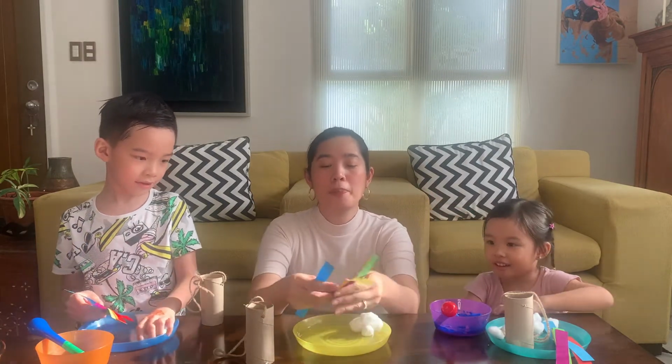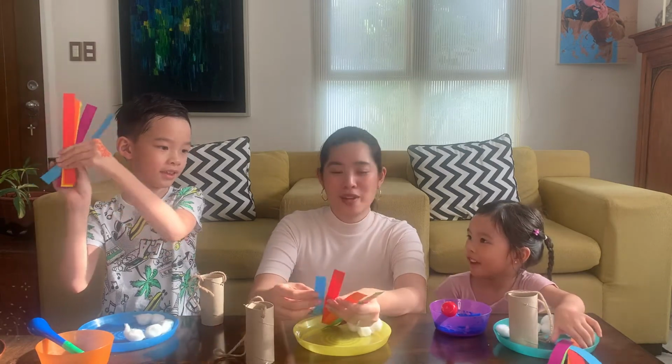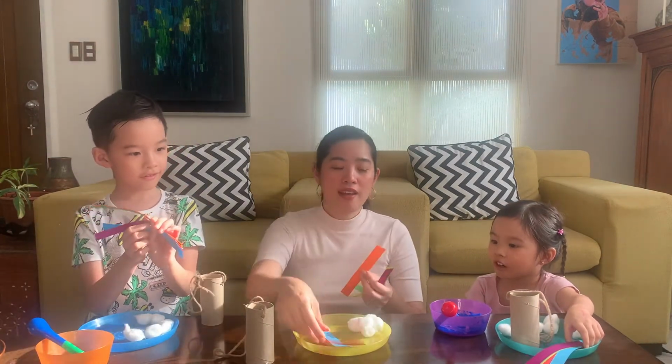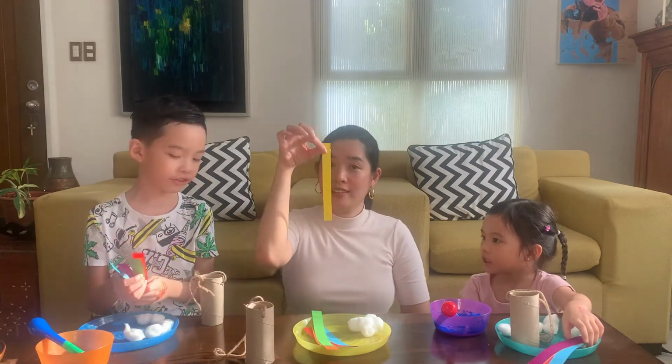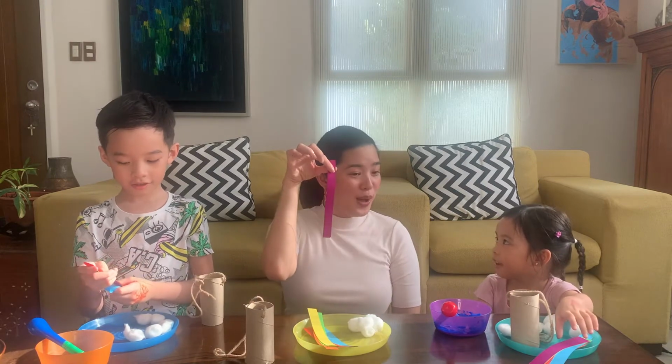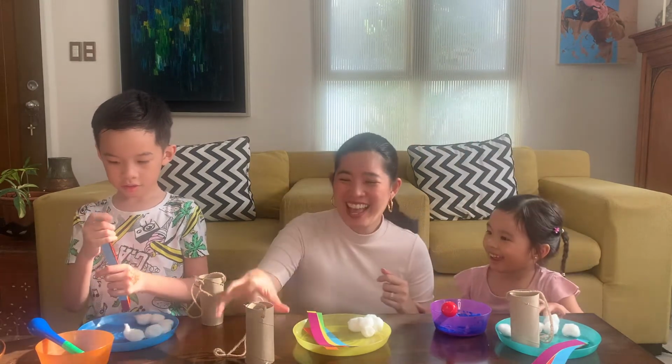And I also prepared strips of paper. So we have the rainbow colors. We have blue and red, orange and green and purple. Okay, so I think we're ready. Are you guys ready? So Teacher Sig will show you first what to do.